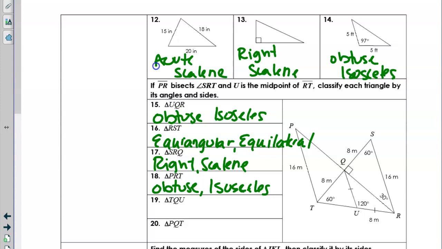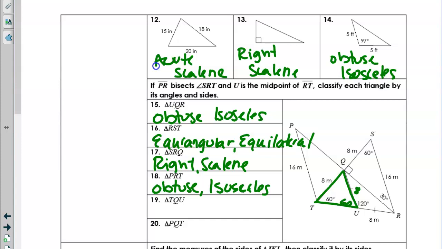Let's look at that one. So TQU is right here. We know that these two are equal, and they mark this one as 8. So this one would also have to be 8. So it'd be acute. So then we have, I'm going to pause that thought one second. We have 60. If this one's 120, what's this one have to be? Hold on. They add up to 180. Keep going, Nate. You're on the right track. 180 minus 120 is 60, yeah. So this one's also 60.